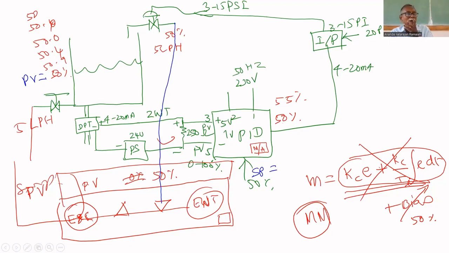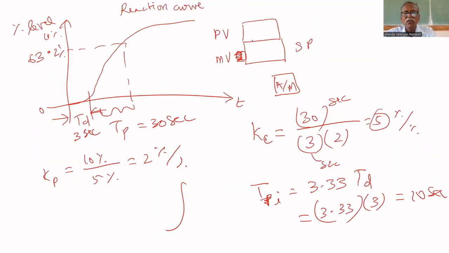Third condition, controller parameters must be entered. How to enter controller parameters? Press escape one time; don't do auto manual transfer. Press escape when the display is set point. There should not be an O in the display. If the O is not there, it means it displays the set point. It must be 50. Why? The process variable is 50. Both are equal. At that time, if you press escape, it will enter inside the parameters.